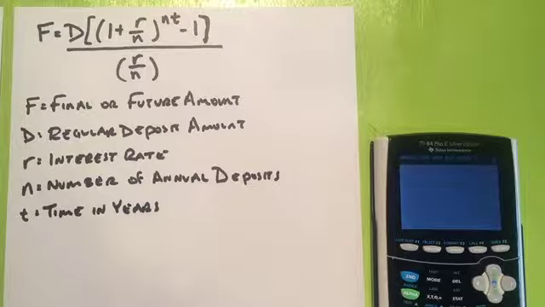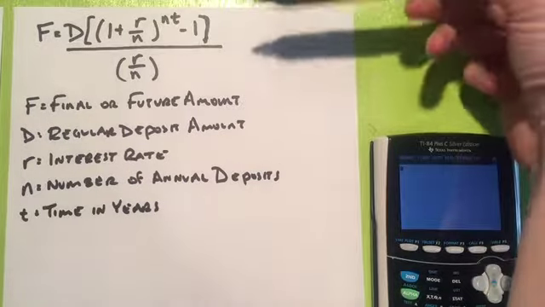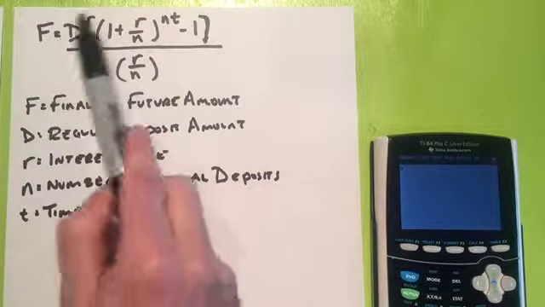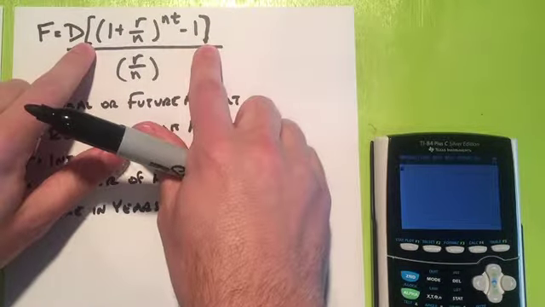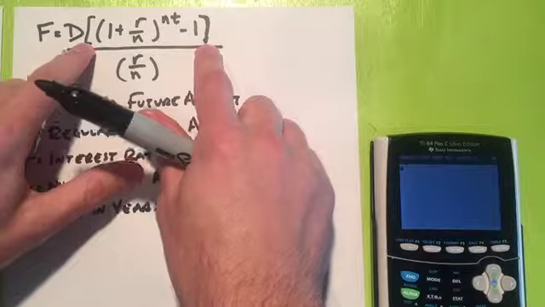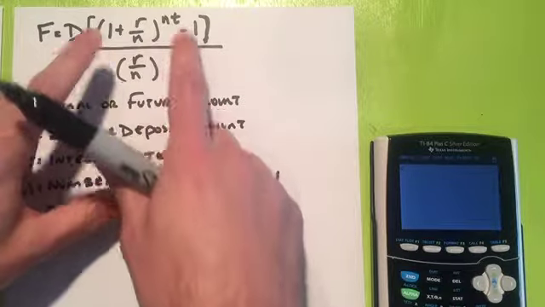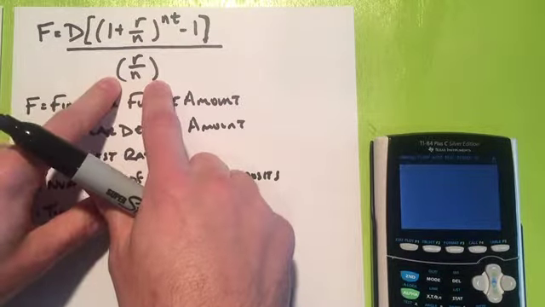We have our systematic savings formula. As such, F equals D times, in parentheses, notice that I've got an extra set of parentheses. My square brackets just go together, saying that's the entire thing in the top. Those brackets go together. Those brackets go together, so everything in the bottom.